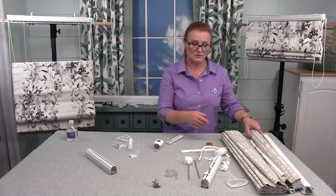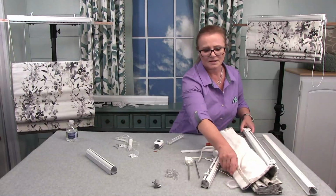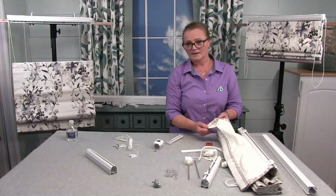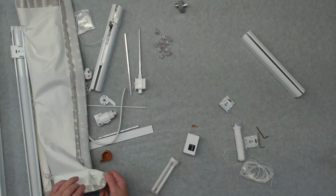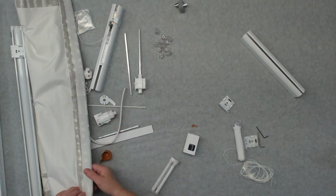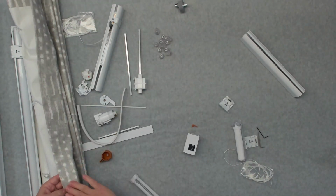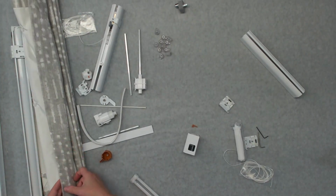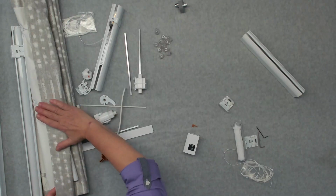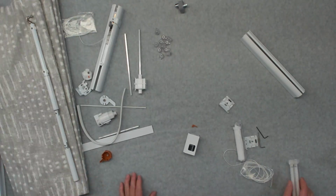I can tell you how I do it. I sew the Velcro on the very top of the fabric, and then flip it over, make a little overedge here, and then either hot glue or blind stitch it to the back of the shade, so you don't see any stitches on the face side, and it's nice and clean. And if you put a strip of buckram underneath, it's going to be very smooth, no puckering at all. And this makes for a much easier installation.